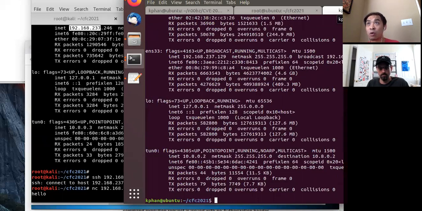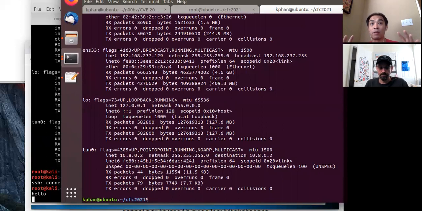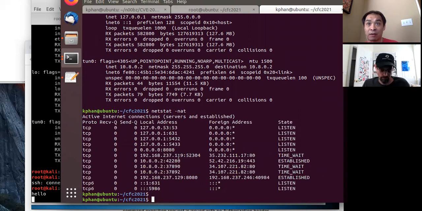So say I'm on this machine and I want to see what are the internet connections to this machine. How can I check that? Anybody? You could do a netstat, and then see which port it's connecting on. Yeah, exactly. So that's the answer. So we do a netstat and check it out.